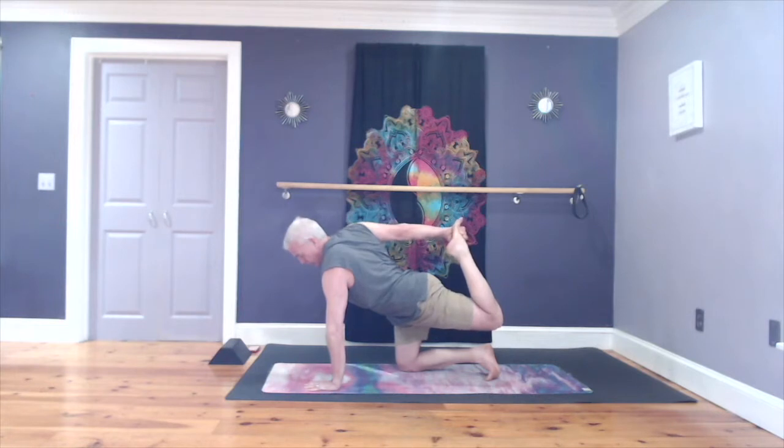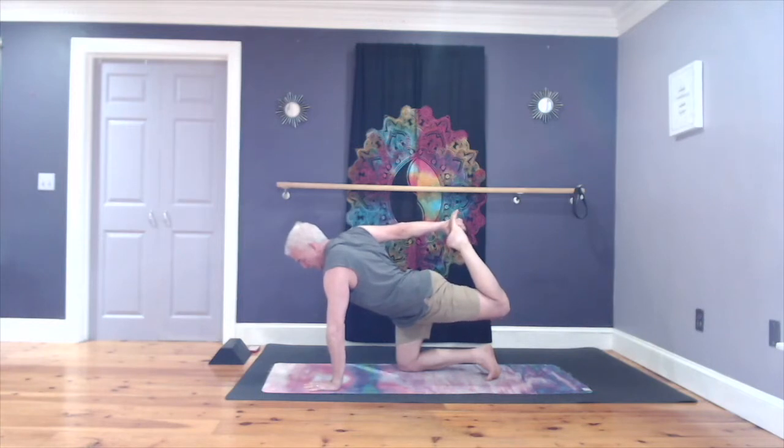With those fingers like hooks, kick that foot into that hand and create as much space between the heel and the glute as you possibly can. Just keep over-recruiting the right lat and exaggerate the recruitment of the left glute. Take a breath in here. Exhale, kick hard for 5.